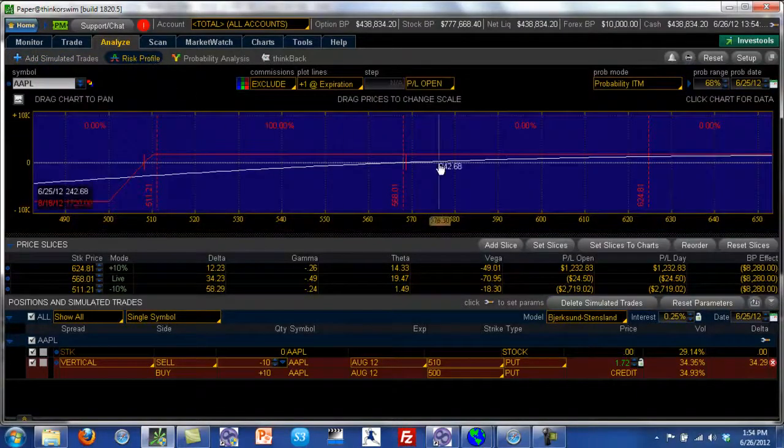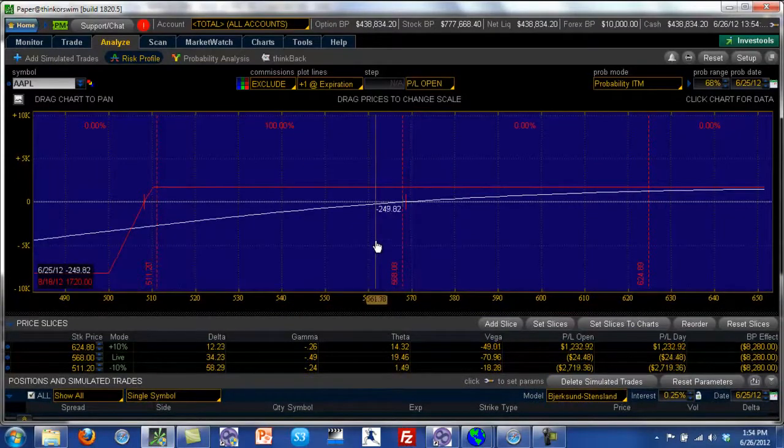So if we look at the risk profile of this trade, this is a bull put spread, which we've seen in an earlier video as well. The maximum profit is if Apple expires anywhere from 510 or higher. So as long as Apple expires anywhere here, you're going to make your maximum profit, which is 1,720. Now, if Apple goes below 510, then you're going to see losses. And your maximum loss is going to be 8,300, as shown right here. So that is if Apple expires below 510. In fact, the break-even point is right here, and that's going to be 508.25. So if Apple expires below 508.25, you're going to see losses.